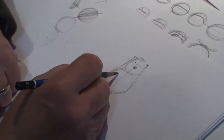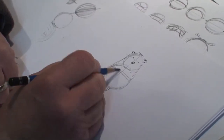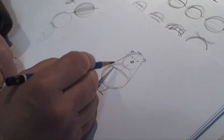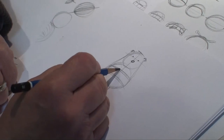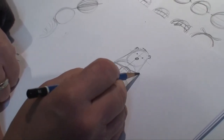And then what we're going to do is put the ribbon on. So we're going to take a line across here. And if we were looking up at him, the line goes up like that. And if we were looking down, it goes the other way. We'll get into that another day. So we're going to put the middle part of the ribbon. Then we're going to put the sides.